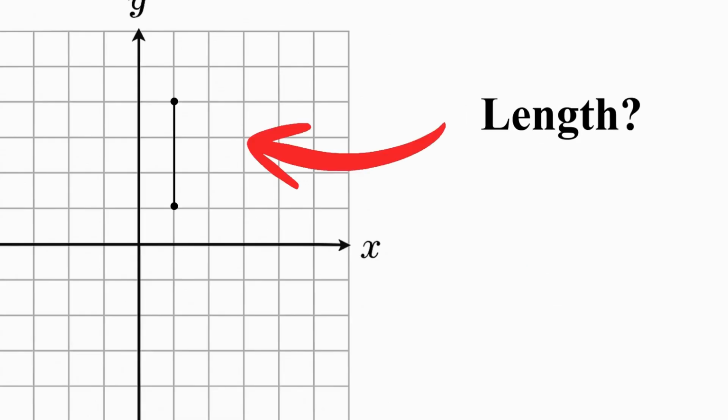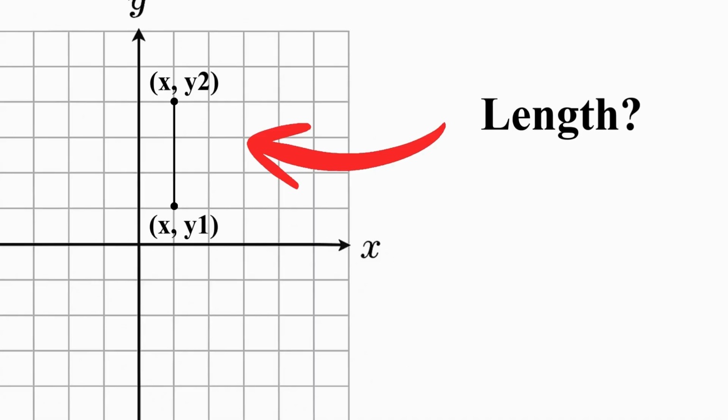Now, what if I have a vertical line segment? How do I find the distance or the length of this line segment? Well, it's the same procedure. I can label these as (x, y1) and (x, y2). Again, differentiating the x value doesn't really make much of a difference because they're the exact same number. We're just interested in the y values.